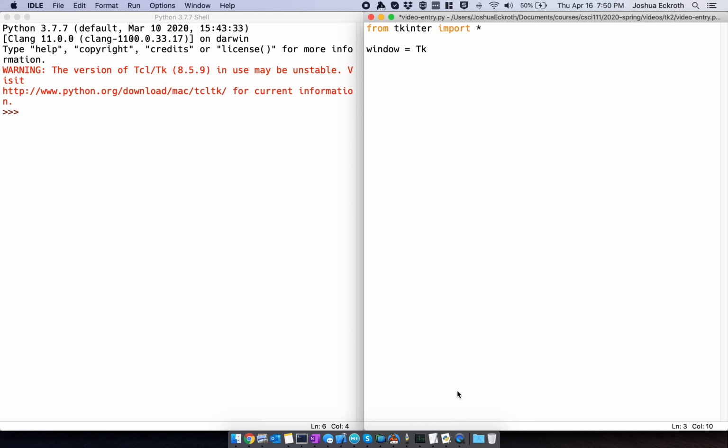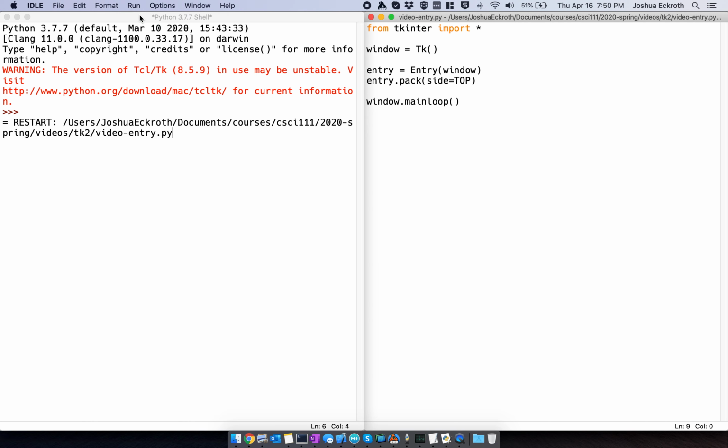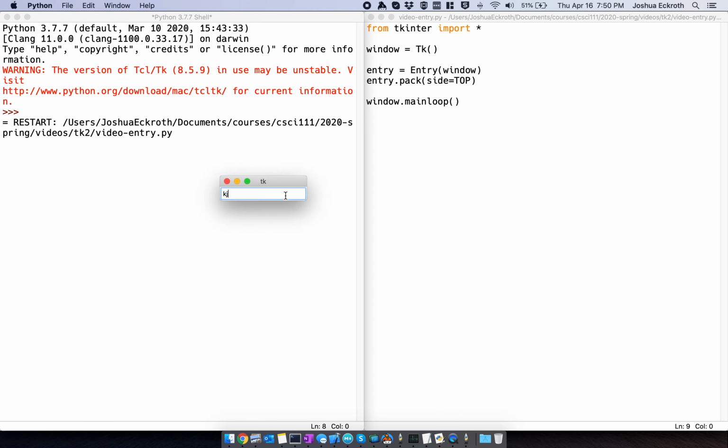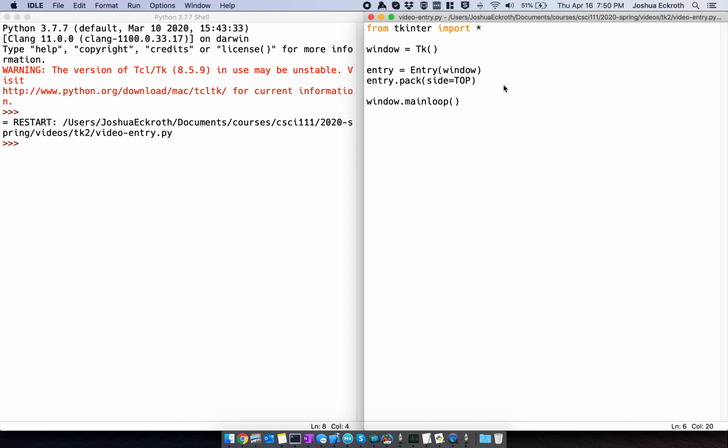So we're going to start with a simple text entry box. Make a window and make an entry. And start the program. And you have this entry box. Now it's not a very interactive program yet because no matter what I do, nothing really happens. To make it more interactive, you can get fancy and detect that every time you press a key, something happens.